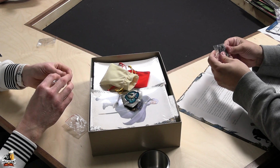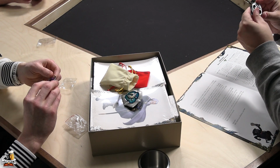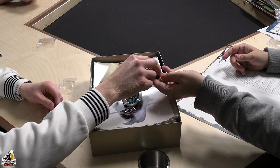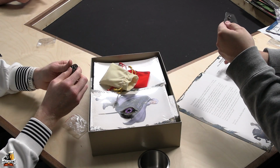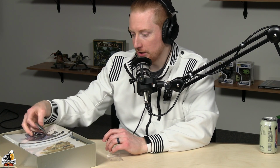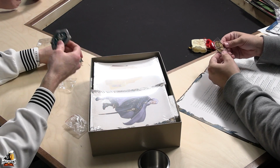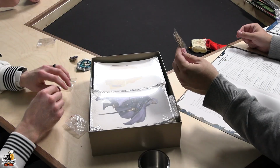These are really nice, high quality metal. Hand one out to each of your players. This one has a very mystic look to it. It feels great. I love pins, so you guys see my bag. It's full of pins. These are pretty cool, and they have some good weight to them. And this is the Beadle and Grimm's Pathfinder Absalom official collector token. So this is some very cool stuff.